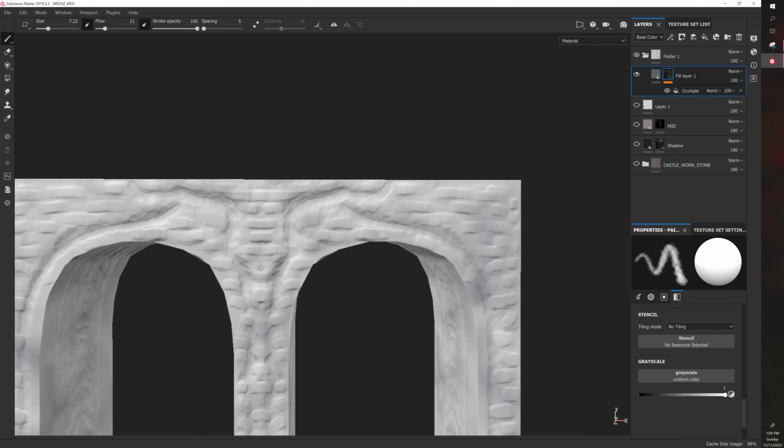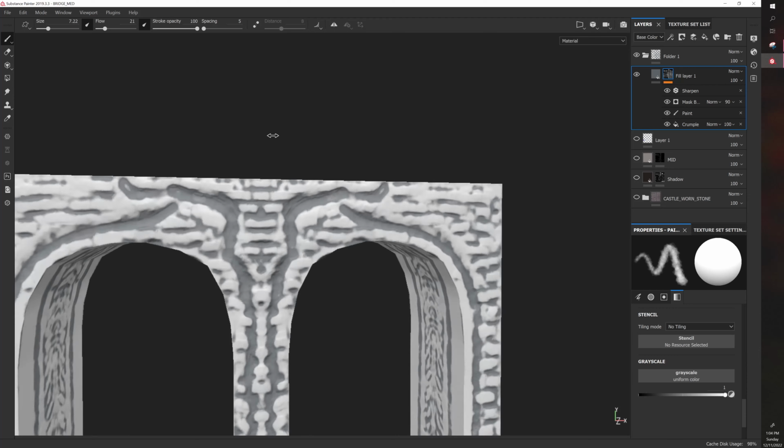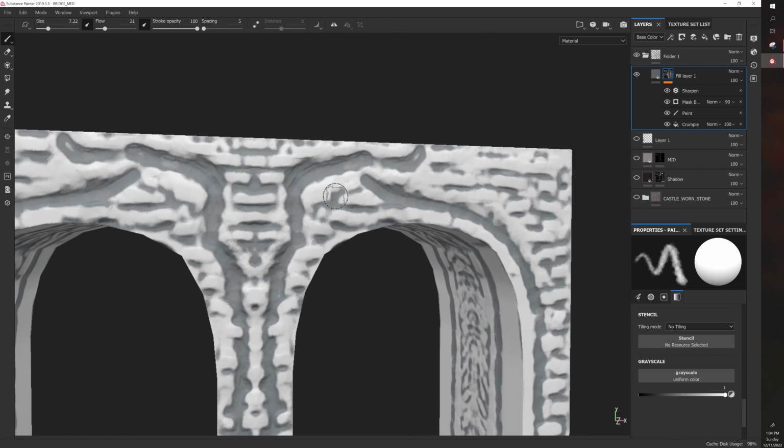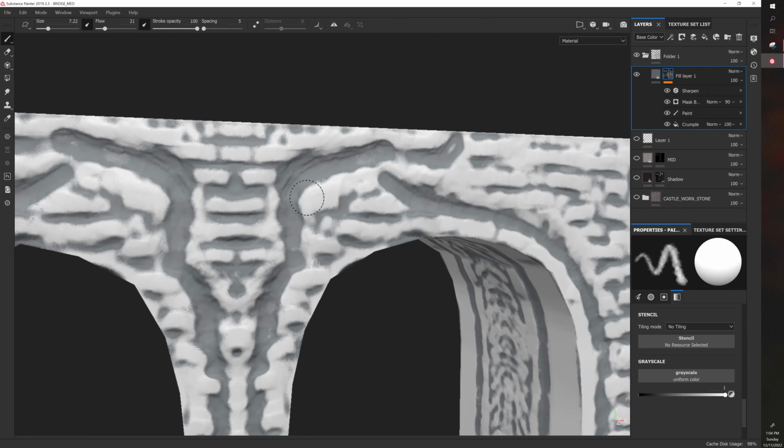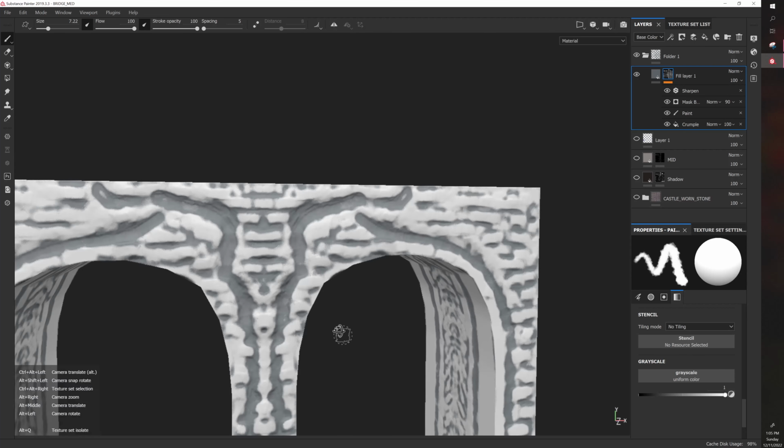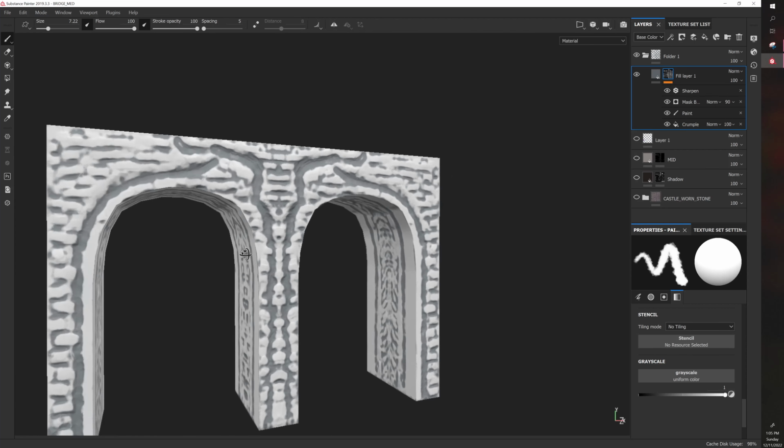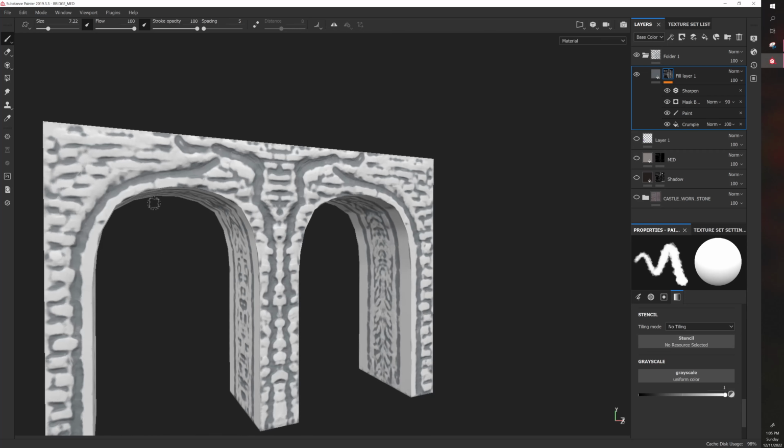All right, let's see what the result is. Okay, I think this one, probably not the best. Oh yeah, crumple's kind of weird. Let me do something more extreme, more noticeable. There we go. All right, so here's your smart mask, right? And I believe you can still paint on it. Should be able to. Let me increase this. Okay, maybe not. But there is a way to do it so that you incorporate a smart mask, and then you can also still paint.